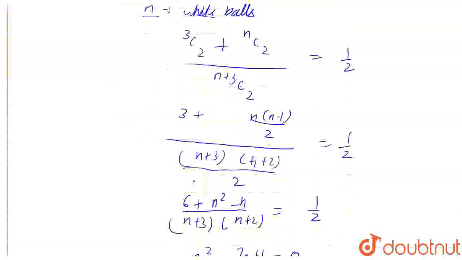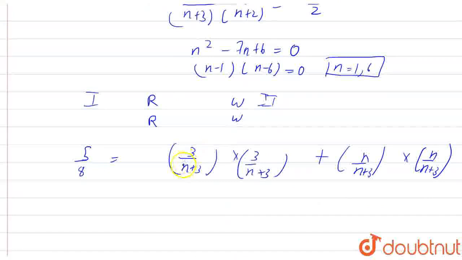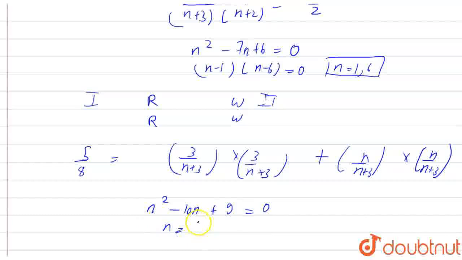On solving this equation we will get n squared minus 10n plus 9 equals 0. From here we will get 2 values of n, that is 1 and 9. Now if you notice, 2 times we found the value of n.